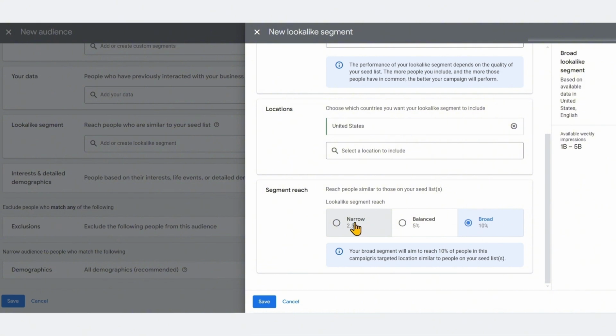So I recommend either going with narrow or balanced. If you have enough budget, I would test both. But if you have enough budget just for one campaign, I would start with narrow. And if you see that you're getting good uplift in your conversions at the end of customer journey, you can test the balanced segment reach. So for this tutorial, I'm going to select narrow, click save.